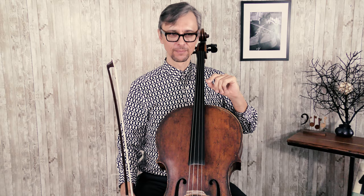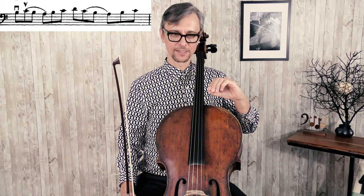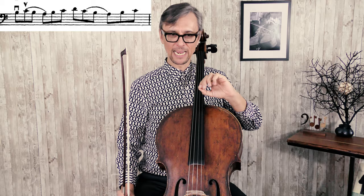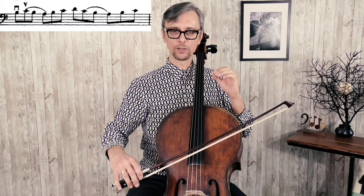Now, in measure 27, there are tricky bowings. You have to play some notes separately and some notes slurred. Again, it would help a lot if you write down extra bowings there. And it will take you some time to make sure that it's not difficult for you and you don't have to think about bowings.